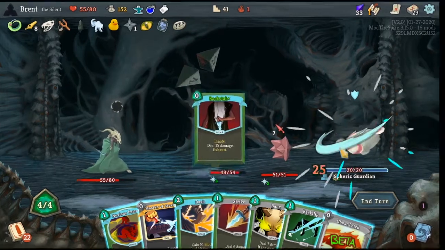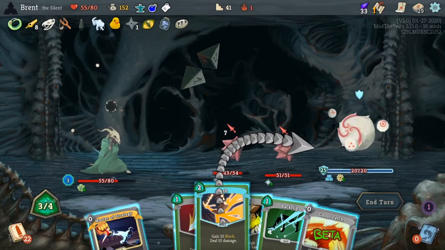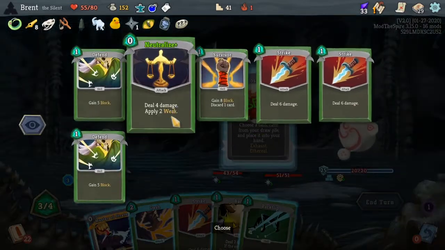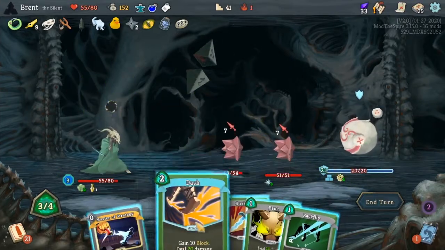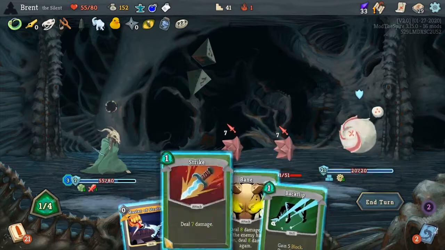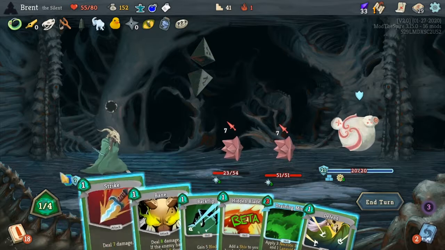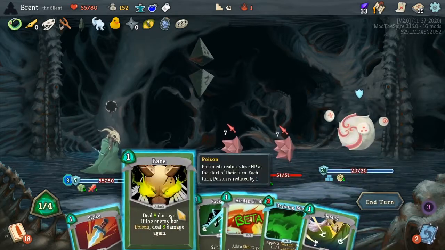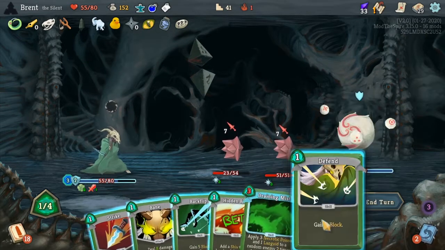Oh, backstab you. I'm gonna fumes. I want to, let's fetch, neutralize. Get busted. I'm gonna do this. Yeah, I was hoping the block would go first. I wasn't 100% sure about that though. Anything else I want to really do here? Draining mist would have been, oh my goodness, I can't talk, would have been nice, but I think I just want to block again.